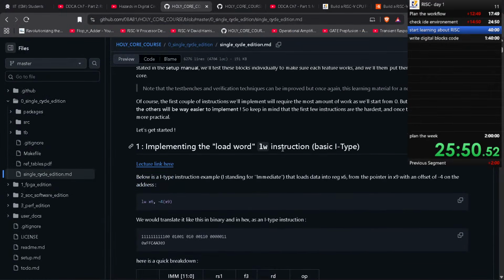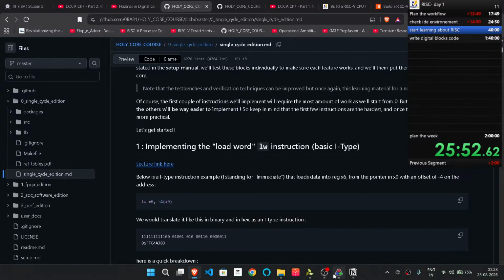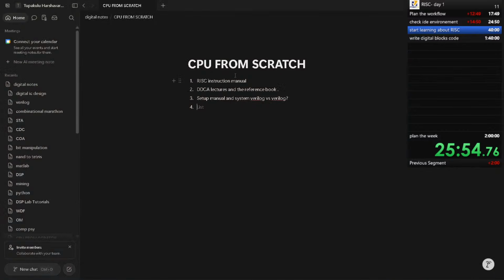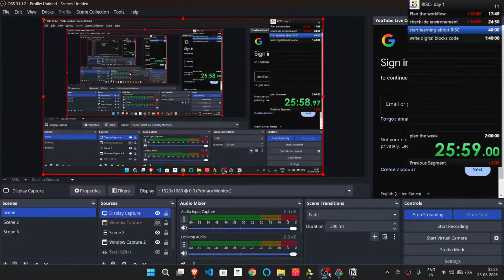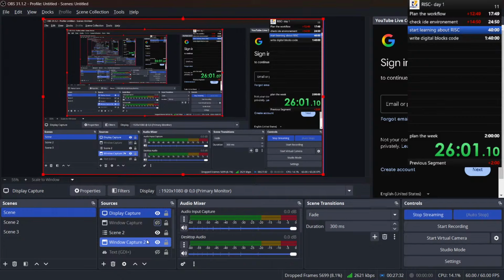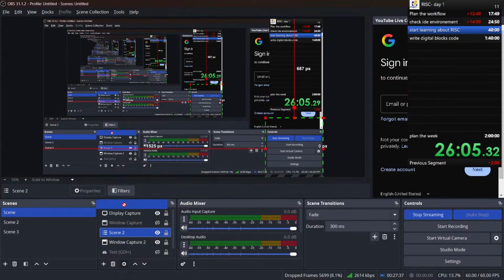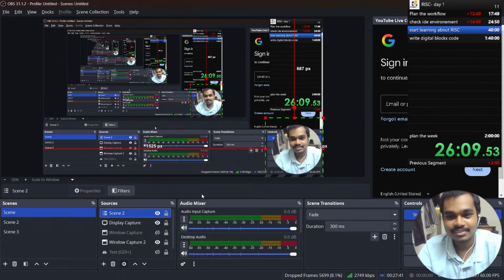Implementing the load word instruction, basic I type. So, description manual.